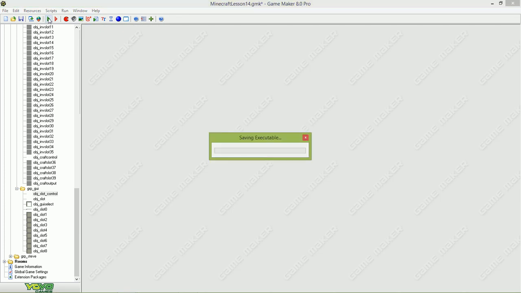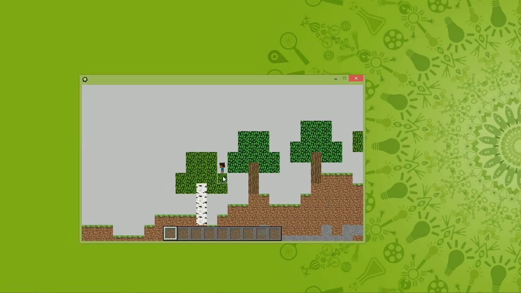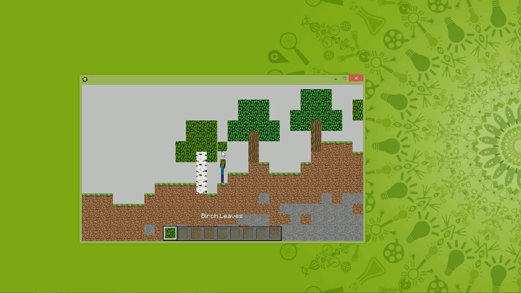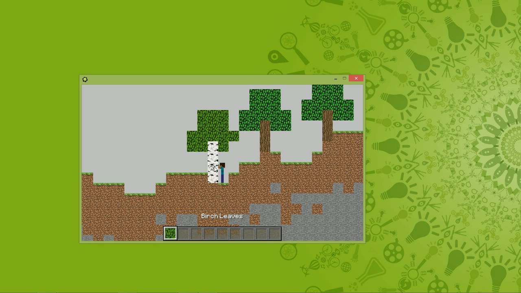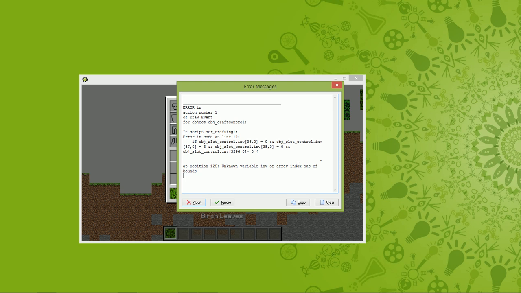So you can do a lot of things with this, and it is also not that hard to do. So let's test it. Oh, this is the perfect spot to check if the birch is, oh no, it's not. I'm not that far. So my index ran out of bounds. Right, see this one?